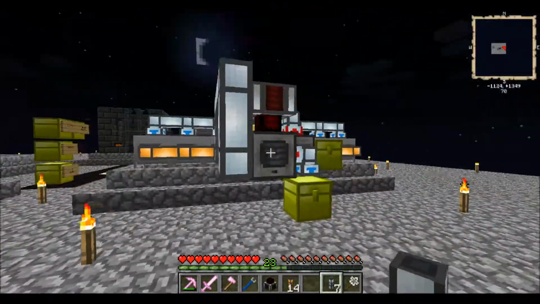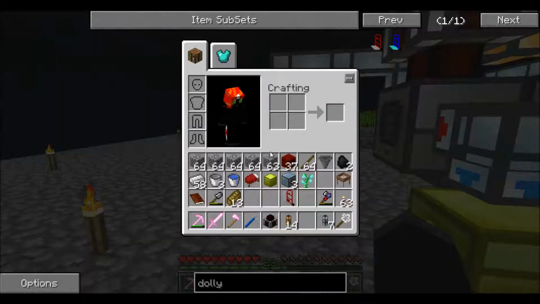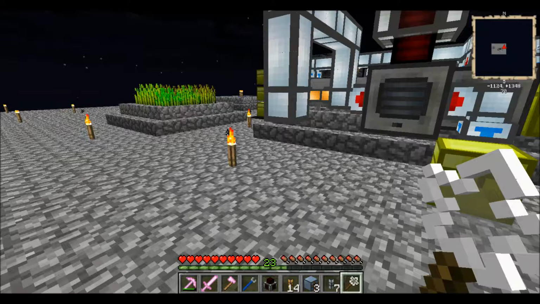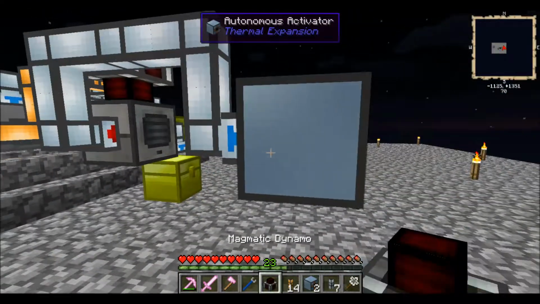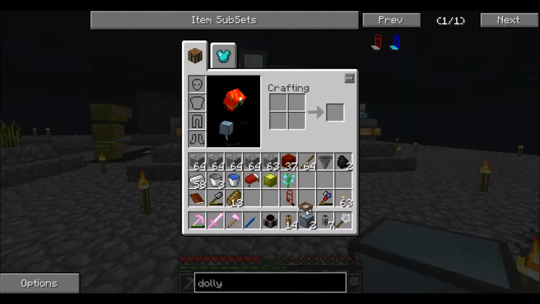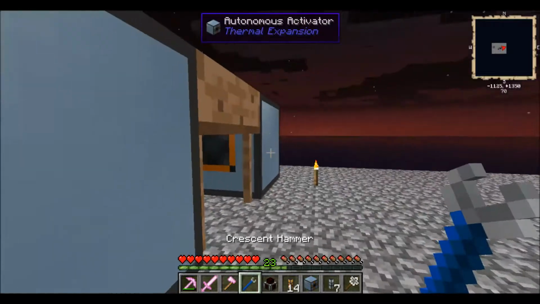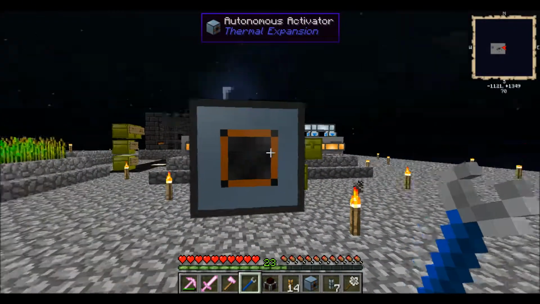Alright, now there's going to be something right here. And that's what all this cobblestone is for. So the first thing I want to do though is make sure the place is correct. Because what's on there is going to be an autonomous activator, and then a sieve, an autonomous activator facing the right direction, of course. You can actually tell if it's facing the right direction by wrenching it, if that's on the back.